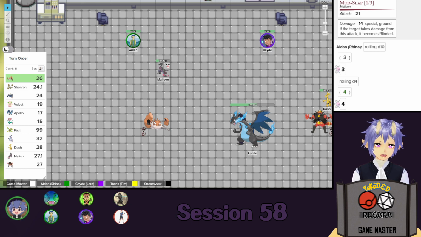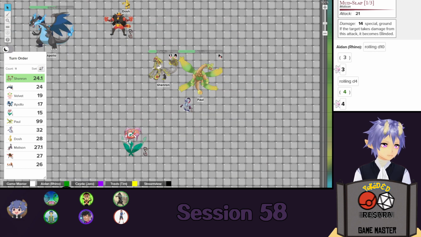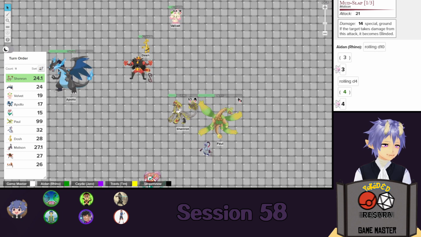Clink, clink, clanks his claws together. Shenron! Hit the big cat. Hit the big cat, please. You get flanking right now. Incineroar!